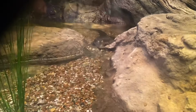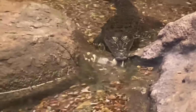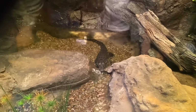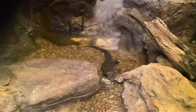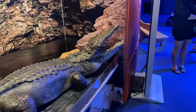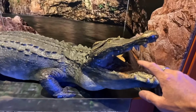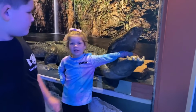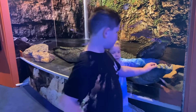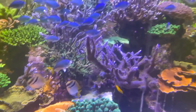You saltwater croc. Take him home. He can go in with the barramundi. No worries. No. He'll be snacking on the barramundi. Oh, he had to bite him. Ready, guys? Shall I? Do you dare me to? Oh, he's your friend? Are you just cleaning his teeth? Yeah. This tank is just wow.